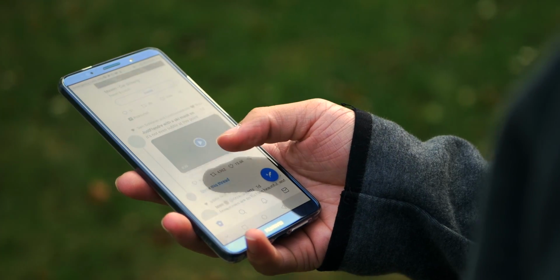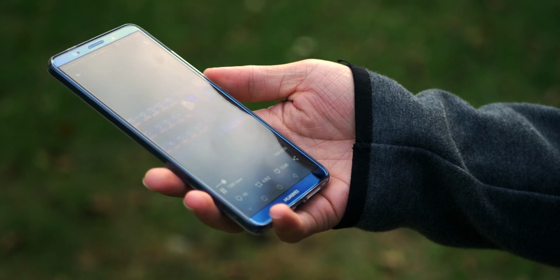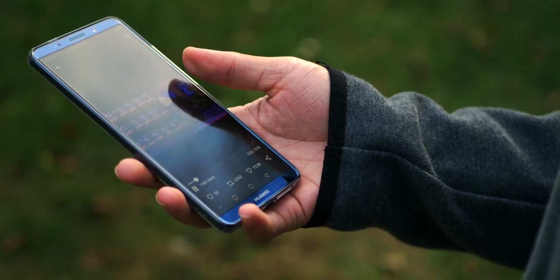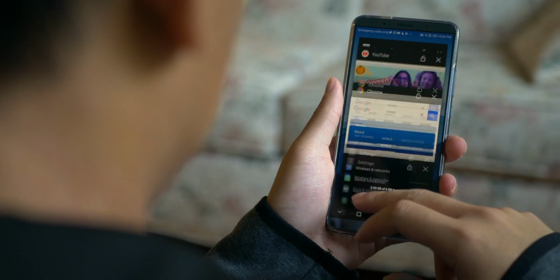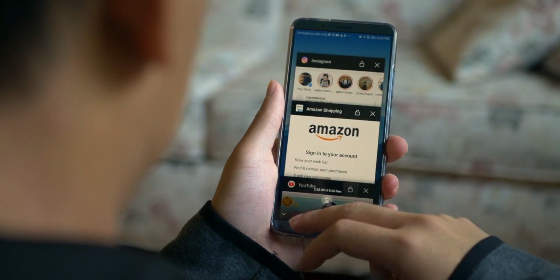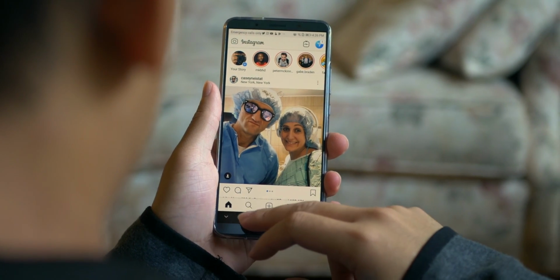For a heavily skinned version of Android that is EMUI, this phone performs very admirably. I mean, everyday tasks can be executed very snappily and quickly. Gaming is enjoyable, especially with the aforementioned stereo speakers that I really do love. Multitasking is a breeze, especially with that 6 gigs of RAM, which allows you to keep multiple apps open without having to reload them. But with all that, you can't not expect occasional stutter or lag here and there.